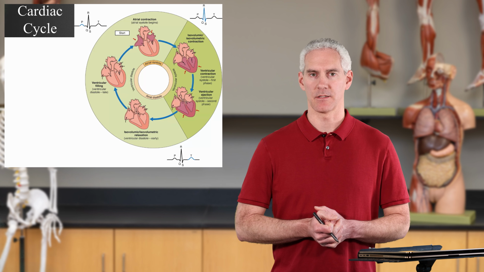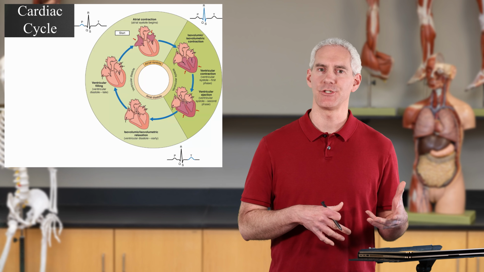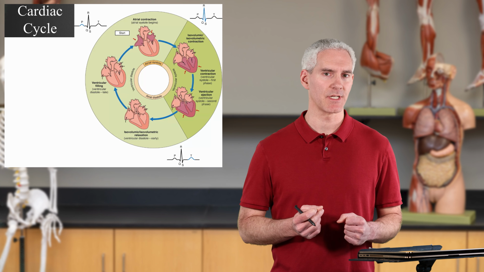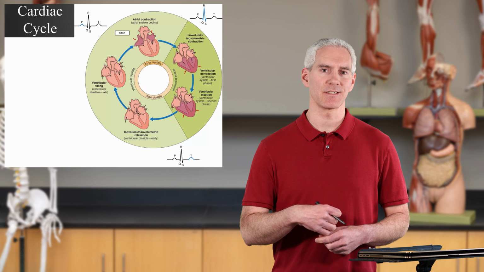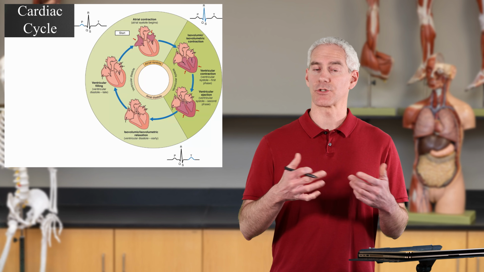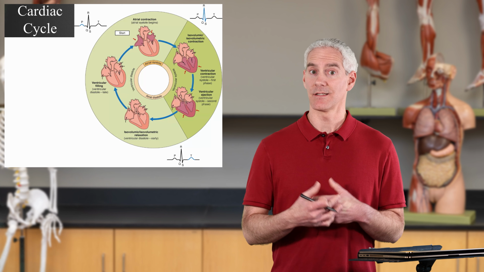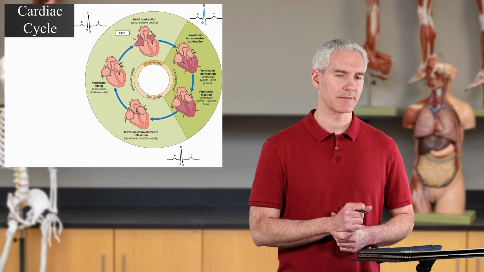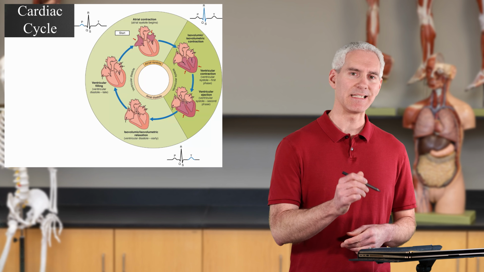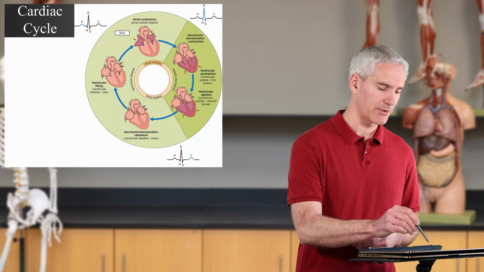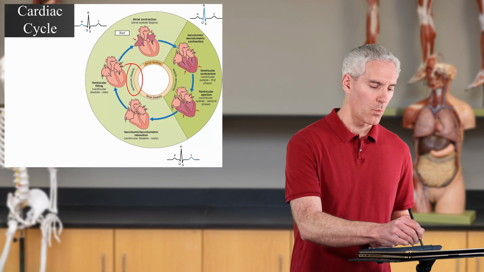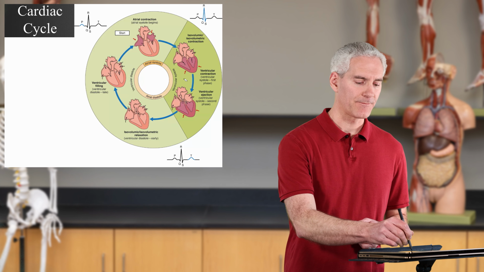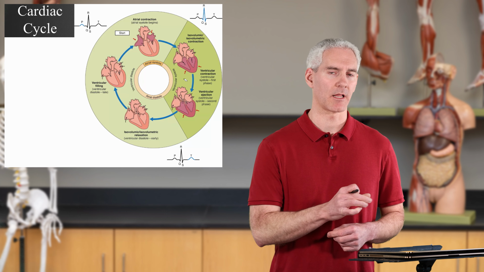The cardiac cycle is going to be incorporating ECG monitoring, so we know what's going on, looking into the actual intrinsic conduction system, and then bringing it into the idea of systole and diastole, the contraction and relaxation aspects. Systole, contraction, diastole, relaxation. Looking at this diagram, the light green is ventricular diastole, while the darker green is ventricular systole.